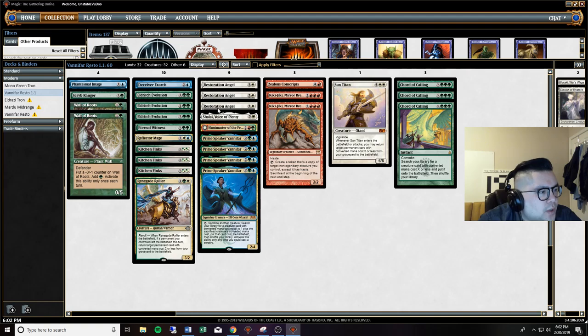In our 4-drop slots, we have 3 Restos, 1 Shalai, 1 Huntmaster, and then 4 Prime Speakers. In the 5s, we've got 1 Zealous, 2 Kikis, and then the new card that I'm trying out is Sun Titan over the Bellower, just because I wanted to be able to fetch up any of these if they're in our graveyard, and I love comboing Sun Titan into Phantasmal.